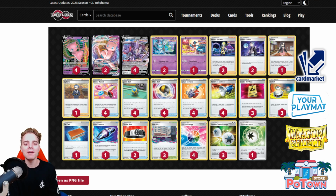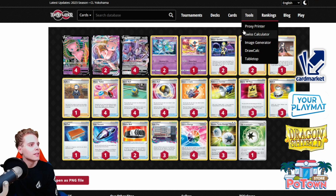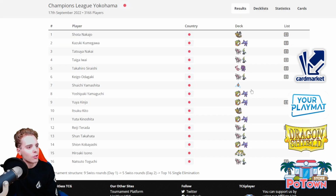Will this be a mainstay in Peoria and the Mew decks? Who knows, because a lot of Western Mew lists are now cutting down on Meloetta entirely and going full Pokestop mode. So we're gonna see if that works out. Also, they cut down on Pumpkaboo, instead going for Lost Vacuum. So Mew doesn't get a huge amount of updates, but the Lost City is probably the most notable one.